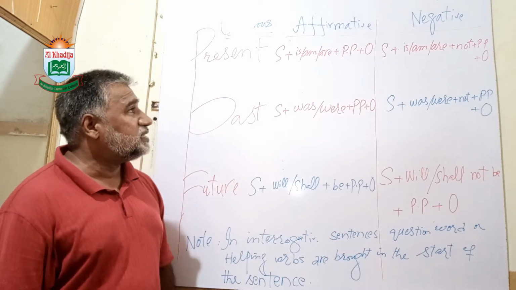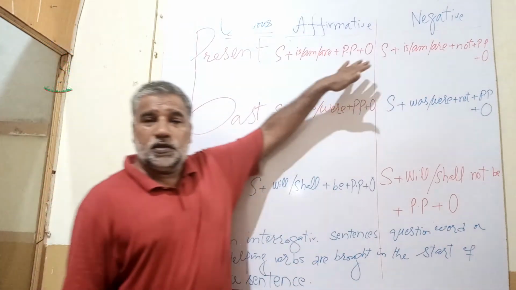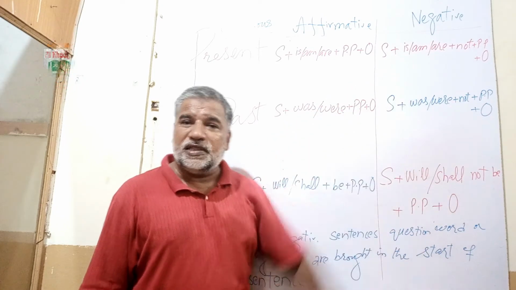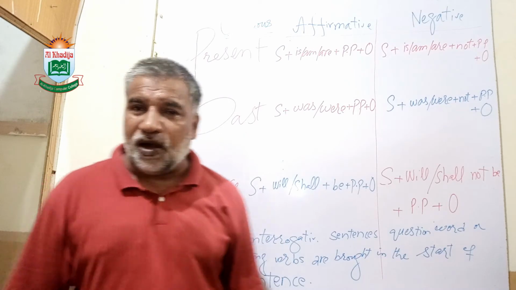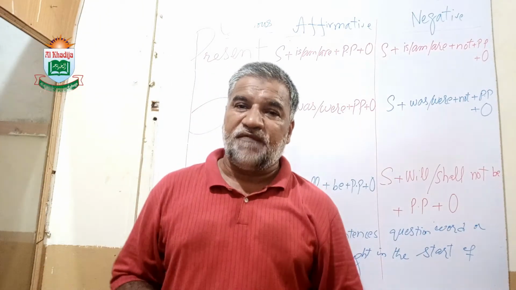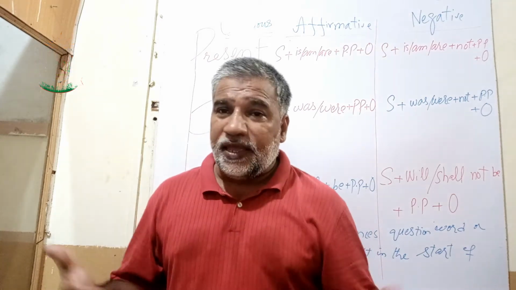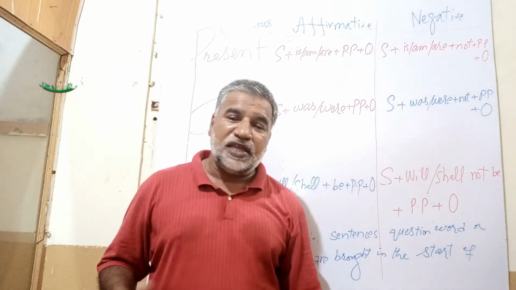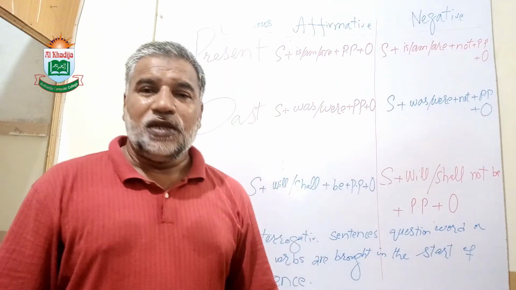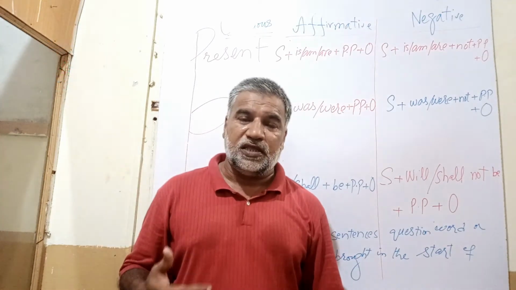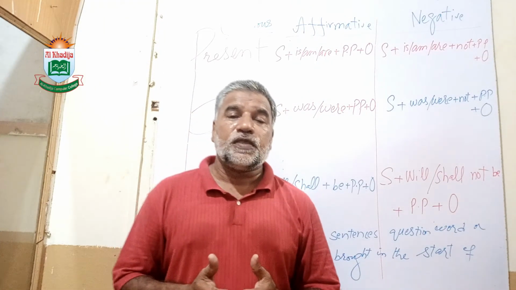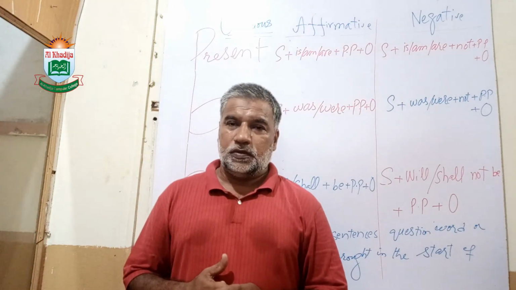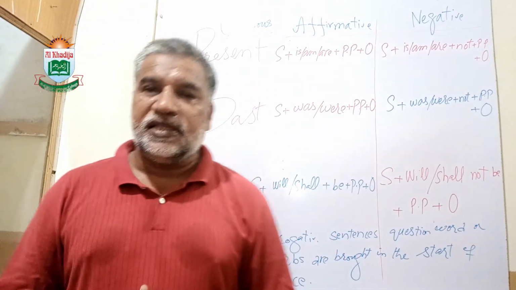Likewise, one more sentence is we are taking part in the play. We are taking part in the play. हम ड्रामे में हिस्सा ले रहे हैं. Its past continuous will be we were taking part in the play. हम ड्रामे में हिस्सा ले रहे थे. Likewise, future will be we shall be taking part in the play.